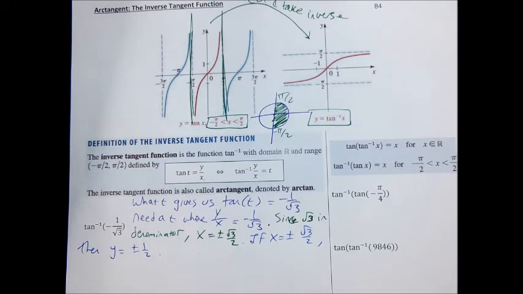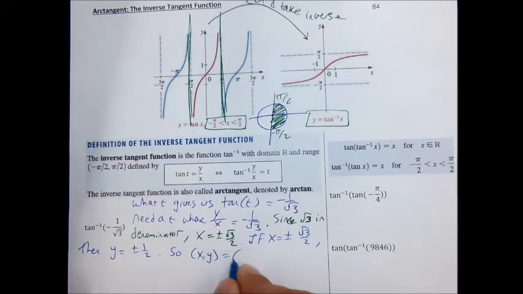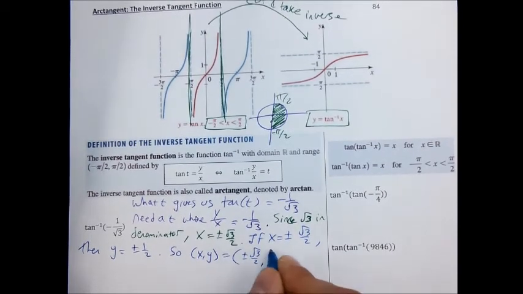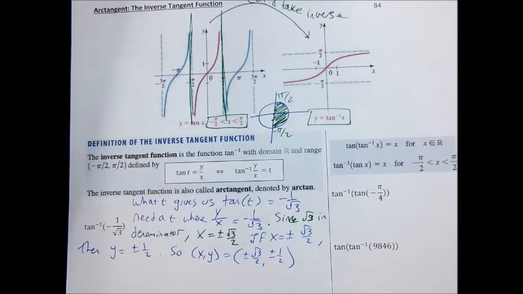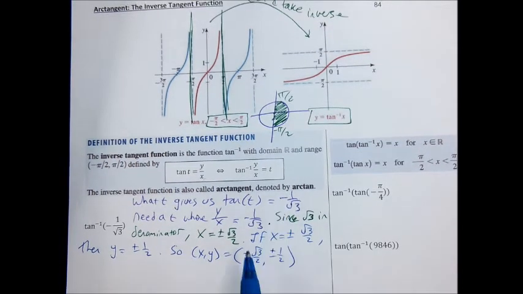Again, from that page that has those 3 points you really need to know. And so what we know right now is that our point is going to look something like root 3 over 2 comma 1/2, but we don't really know pluses or minuses at this point. But we can reason which it should be, right? If this is negative, right? Negative 1 over root 3 is negative. If we want to divide these two things and get a negative number, what does that mean about the signs of each one?